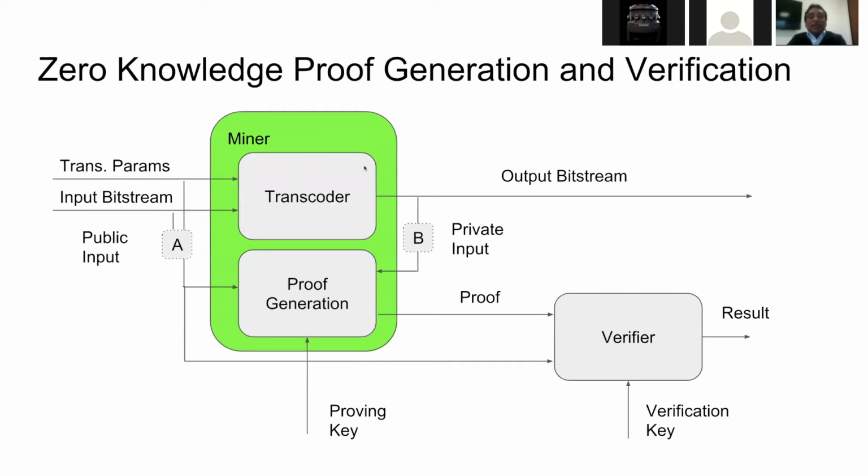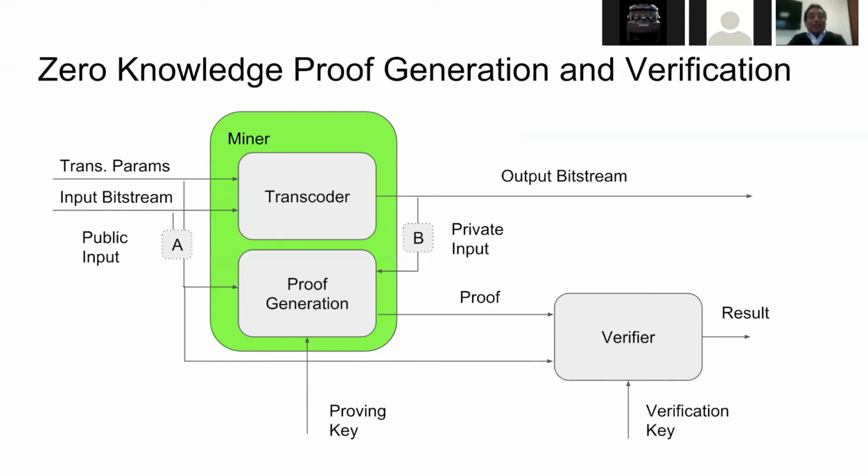So zero-knowledge proof basically contains 3 major blocks. One is generation of a proving key and verification key. This is a one-time task that needs to be done in a secured way. Otherwise, it may cause attacks. Once those keys are available, then there will be 2 kinds of inputs. One is the public input, where the client using the transcode system or VideoCoin will generate a public input that will be passed to the miner as well as to the verifier.